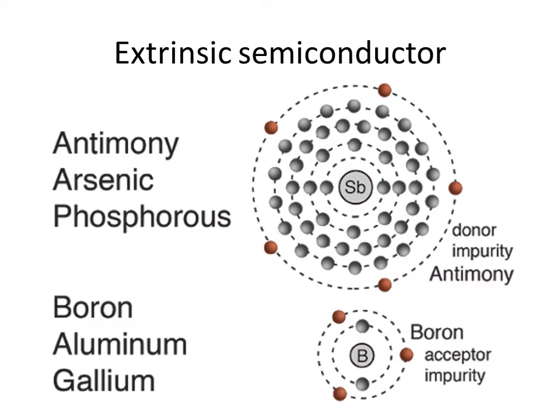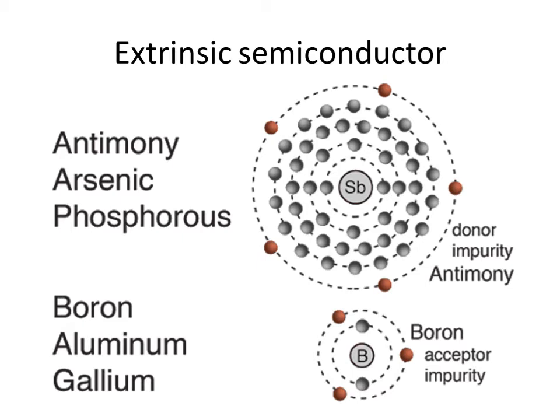So this type of impurity is referred to as acceptor impurity. Depending on the concentration of the acceptor impurity atoms, the material will have excess holes, and these holes are also capable of creating current. Now another thing to keep in mind is that we call this the p-type material and n-type material.